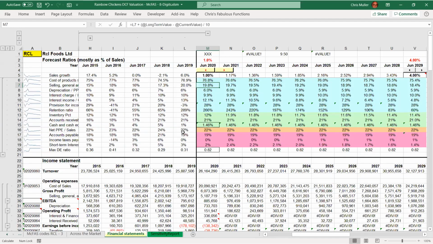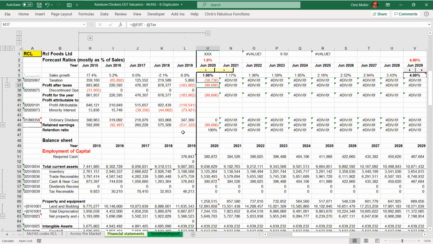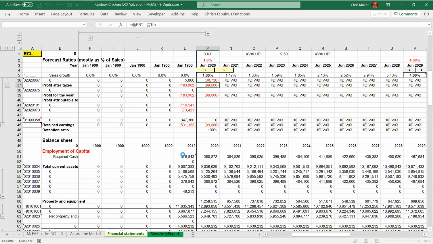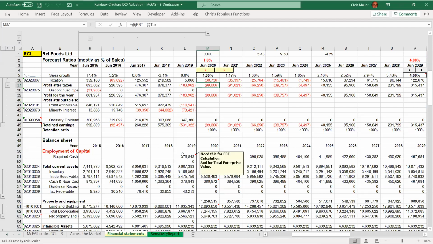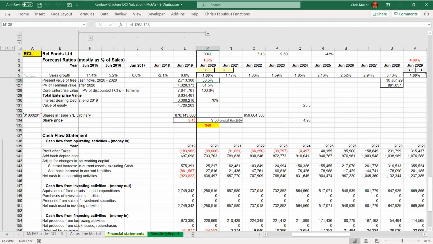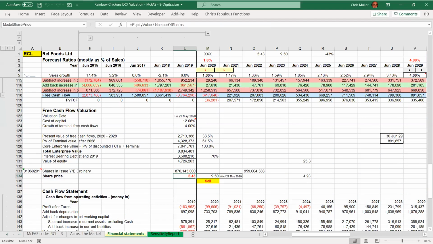This is the bonus tip, guys. What to do? Don't panic. You're going to press your Alt F8 key, press your tab, and you're going to look at these things. What? Fix hash names. Have we got a bunch of hashes all over the place? Hashtags everywhere. Please, can you just press run? No ways. Wow. I don't want to do that too often. Okay, look at that. Are we getting the same price? Yes, we are. Okay, so don't forget that cool bonus trick.